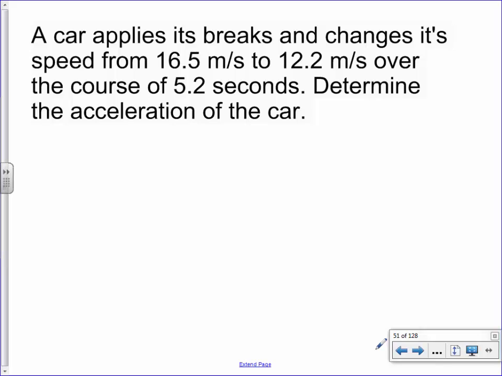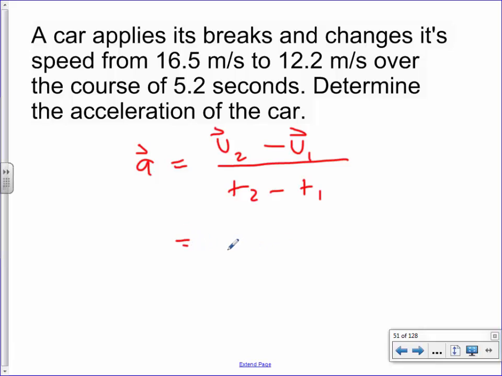We've got a meters per second, we have a second meters per second number, and we also have a 5.2 seconds. Those meters per second values, in a way, we have to kind of subtract them from each other. I'd like to use the last formula then. The acceleration is equal to your velocity 2 minus your velocity 1 over your time 2 minus time 1. I want to use that formula there. What was my second velocity?